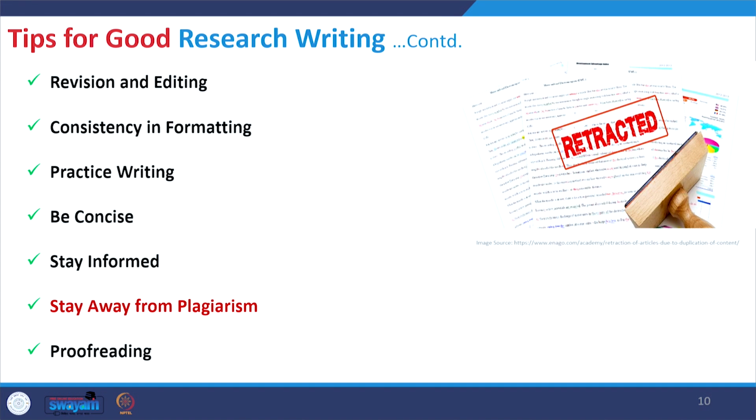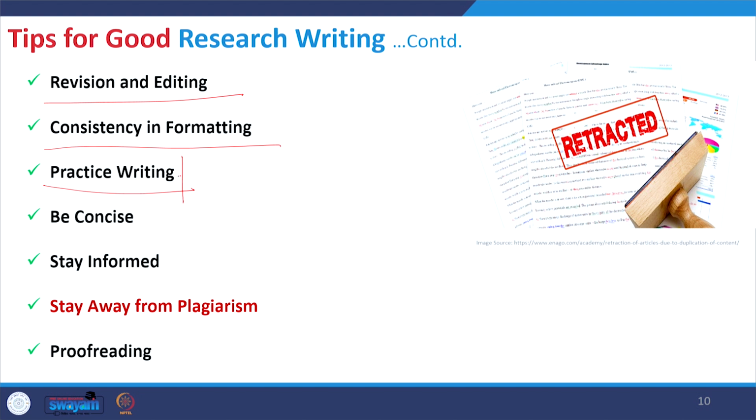Then revision and editing. Give time for that, because that time is very important. Then consistency in formatting, and practice writing. There is no alternative to it, right? Maybe your first draft paper in your research career may undergo five or six revisions by your supervisor, but the way you learn it, maybe tomorrow when you get your degree, you will be guiding your student, you will also find this kind of discrepancy, and that way you can do it.